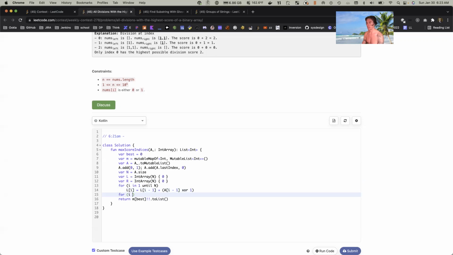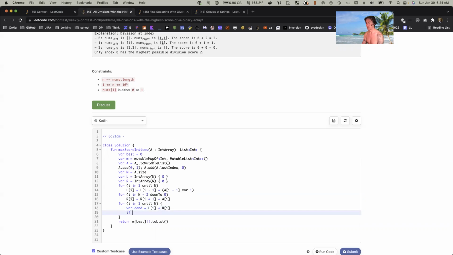And for i in n minus 2 down to 0, do the same thing for R, build it upon itself. So R sub i plus 1, and then for i in 1 until n, candidate is L sub i plus R sub i.